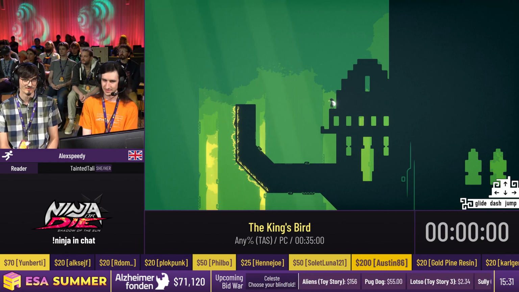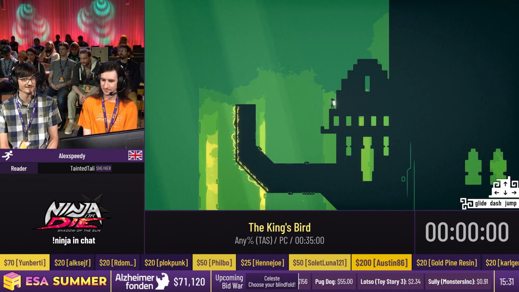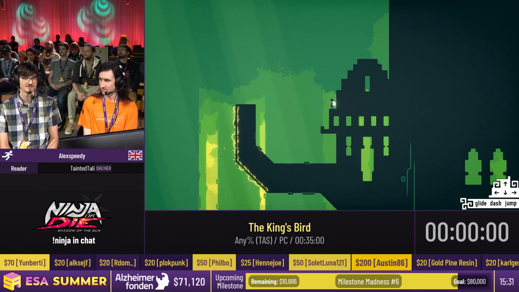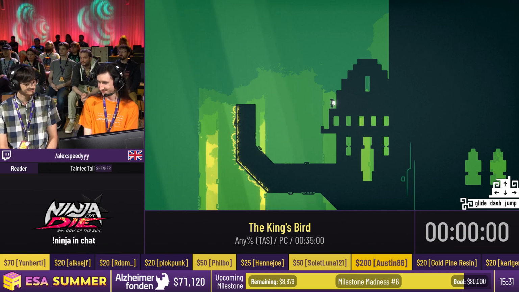And yeah, the game we've been pushing for the last 2 years now is The King's Bird, an indie precision platformer with a glide mechanic released by Serenity Forge, 5 years ago now. So without further ado, I'm Alexspeedy. I made the tools that we're using to play back this TAS, and I did a lot of the deep research into exactly how the game works, and I'm currently the any% record holder.